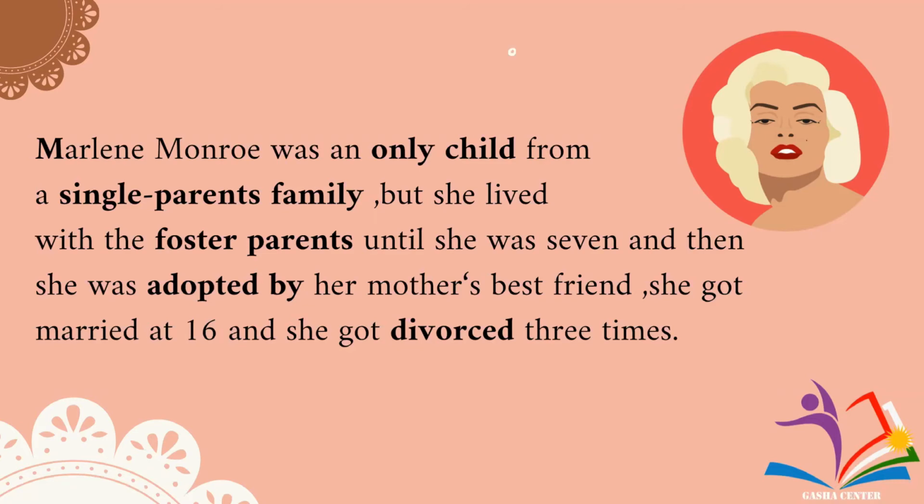Yeah, what did you understand? Can you tell us? Marilyn Monroe, only child. Parent family. Did you understand, or do you want me to tell you? Yes, it says about family before marriage. Single parent means one of them, either the mother or the father, will live alone and will adopt a child. This child was Marilyn Monroe.